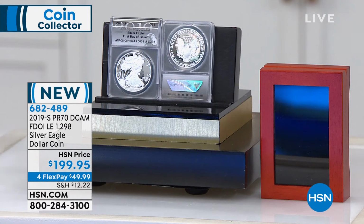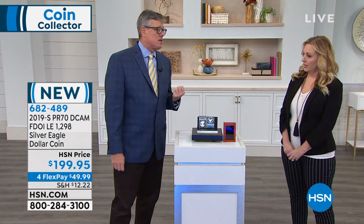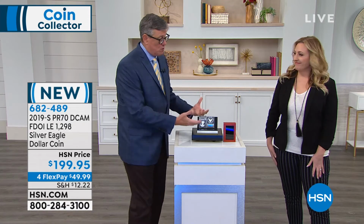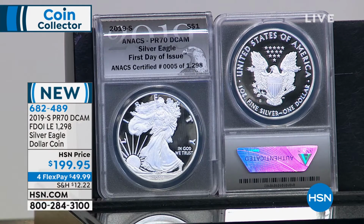Those coins, like I said, the 25th anniversary, you can steal that coin for maybe $700 or $800 in this condition. I think you've done very well. Oh my gosh. The 2006 reverse proof coin, they made 250,000 of that coin. You're lucky to find that coin for $400 or $500, even $600. Wow. So for us to be able to offer you this coin at $199, with you getting that precursor knowledge that this coin is absolutely positively going to take its place in the pantheon of true American rarities. Now, do not confuse this coin with the West Point minted coin.